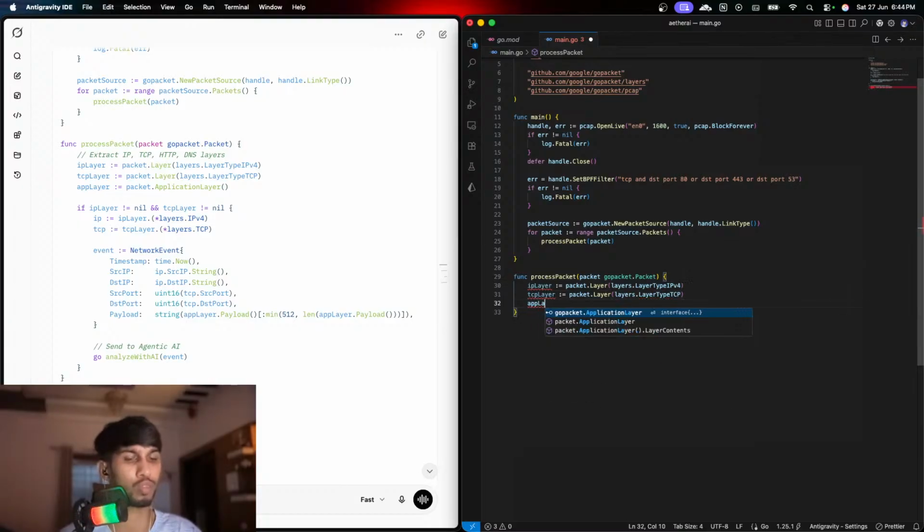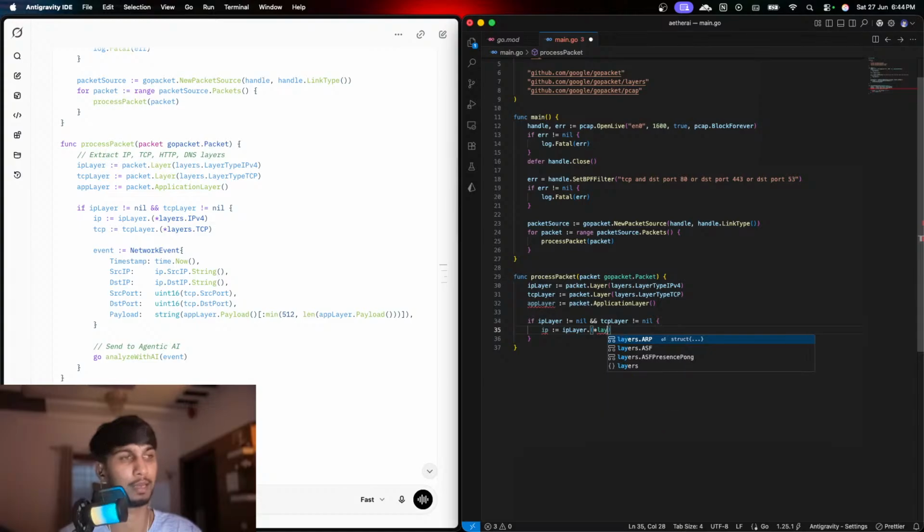IP layer, TCP layer, and application layer. Packet dot application layer. If IP layer is not equal to nil and TCP layer is not equal to nil, IP equals IP layer dot, and then we are pointing it to IPv4.